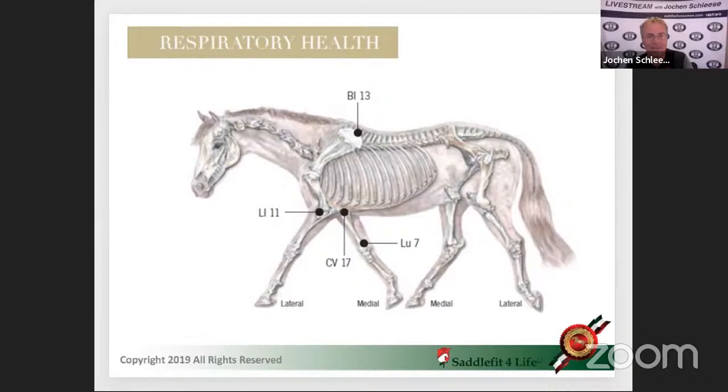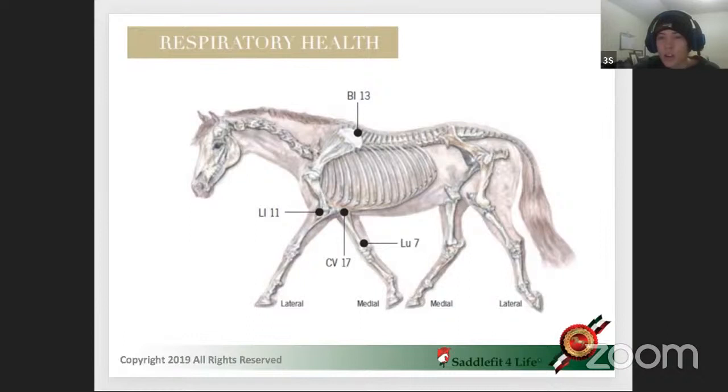Yeah. I have a question too that kind of plays into this, that someone asked. They were wanting to know what to look out for when you're buying a horse, related to back health. So if you're shopping, what are some red flags that they could look at to go, okay, this is a horse that, if I get it, might need vet work, or I should pass on this horse, or this horse needs to do more of this or that to be sound.